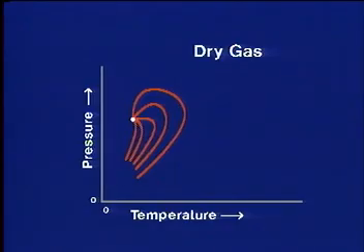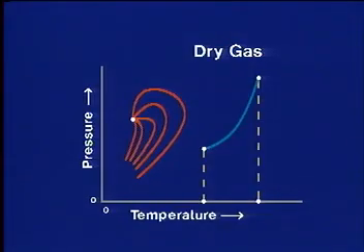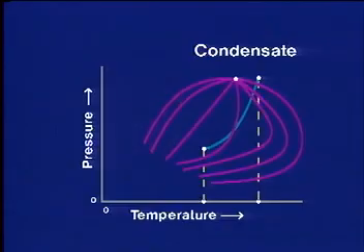We may now look at the phase diagram for several of these fluids. Here we see the diagram for a dry gas. Now we introduce the reservoir and surface conditions and draw a line indicating the probable production path. Note that fluid never enters the liquid state during production. For a condensate, we see that 2 phases will form in the reservoir as we drop the pressure, and that a small percentage of liquid will be recovered in the separator.